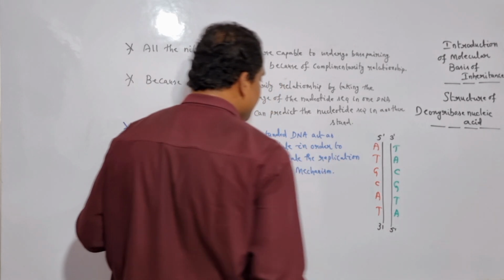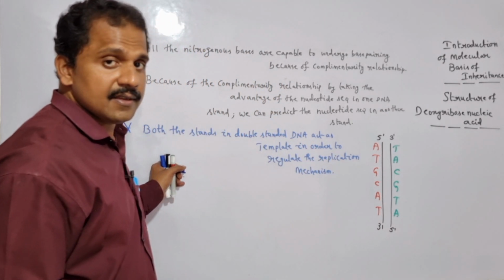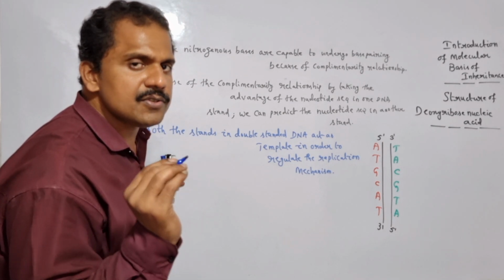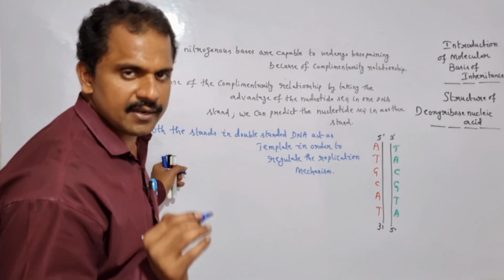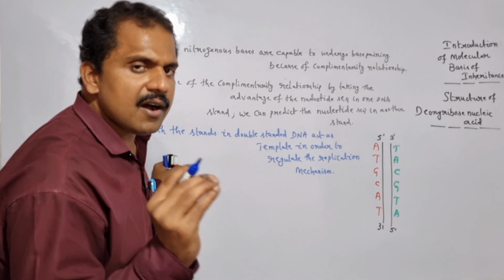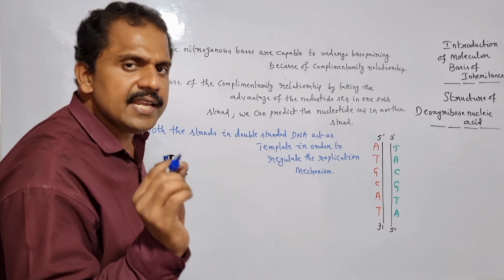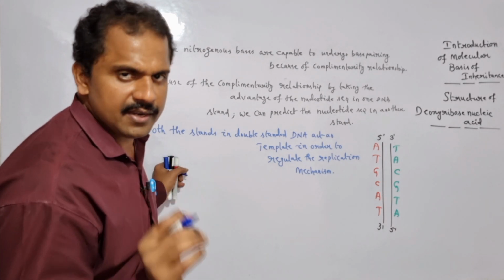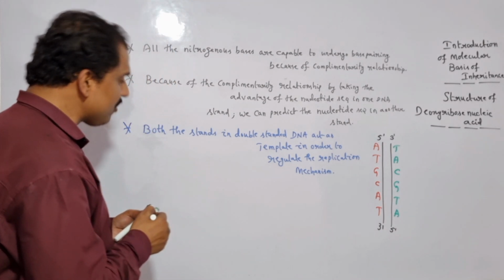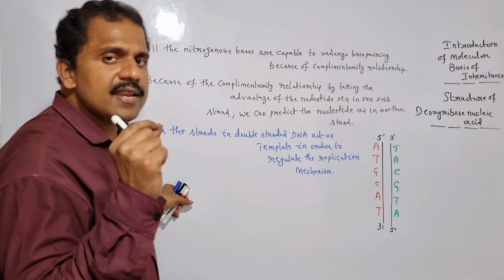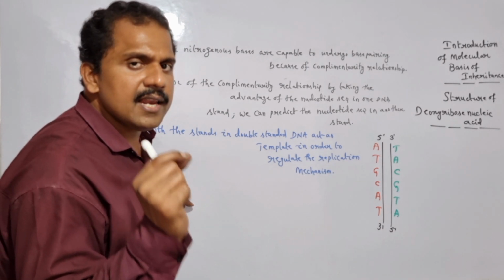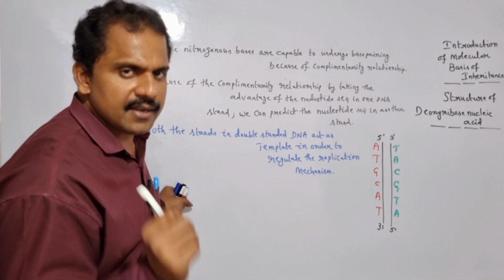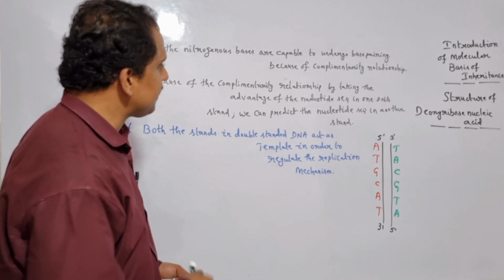And because of these salient features, the genetic implications of DNA, the deoxyribose nucleic acid, have become very clear. Is it clear? Right now, we will be studying the various salient features of the double helical structure, which was explained by James Watson and Francis Crick in detail. So let me erase the things here.